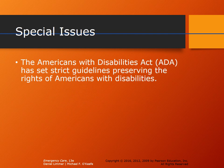So also, we need to make sure that we maintain our ADA standards, that Americans with disabilities do have equal access to our classroom. That's all being taken care of on the back end. And if you are one of my students and you do have special needs of any regard, if I don't know about it, I can't help you. And usually I like to have that conversation with my students on a one-on-one basis. As a matter of fact, I will not have that conversation with you in the middle of class because it's privacy. I want to maintain your privacy.